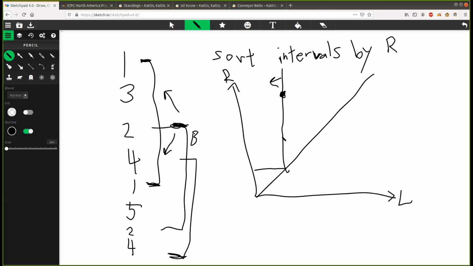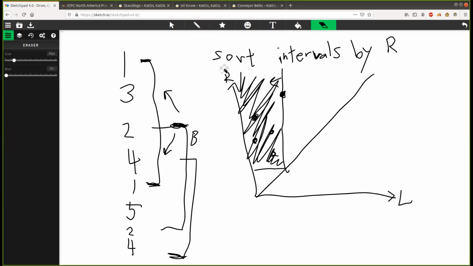So it's like this rectangle. We don't really care about that upper line because we're sorting them. So I was thinking of it like this, where we're looking for the smallest A value that has a point in here. That's how I was visualizing it.